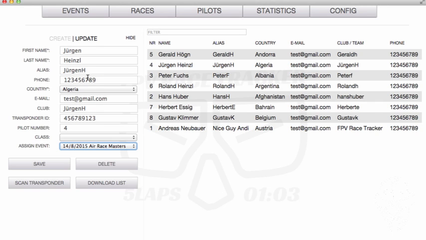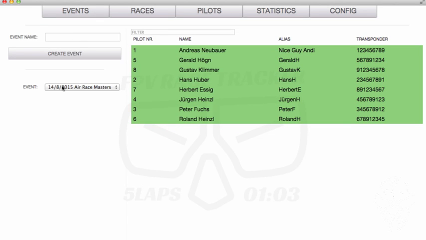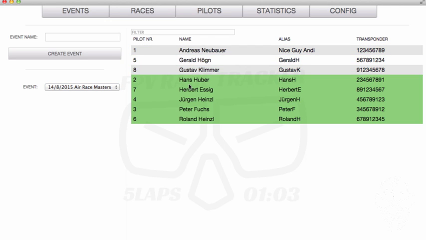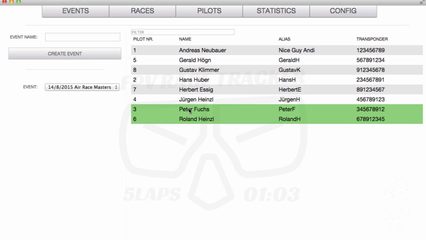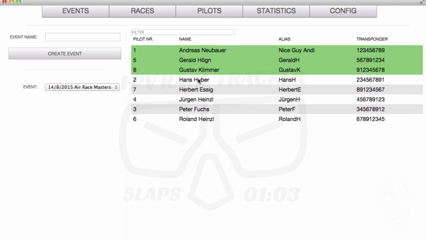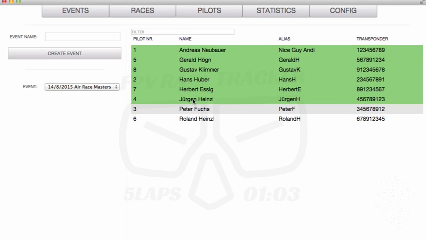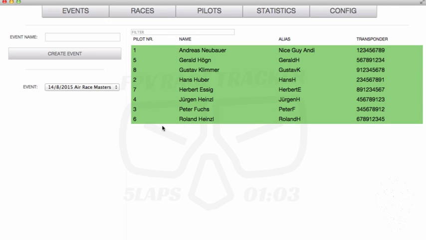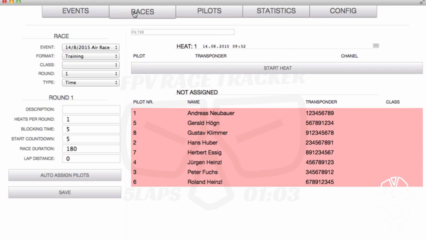All the other features I think are well known. Scan the transponder, type in the transponder and stuff like that. Let's go to the event itself. Once you have created the event, it will show up in this list, always the last one first in this drop-down menu, and you will see which pilots are assigned to the event or not. So this is how it looks when you have not assigned pilots to the event. Just by clicking them, the pilots are assigned to this event and to the races. Let's do it shortly. Let's mark them. And if you then go to the racing button over there, you are already in the race menu.